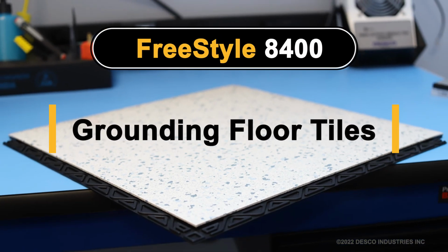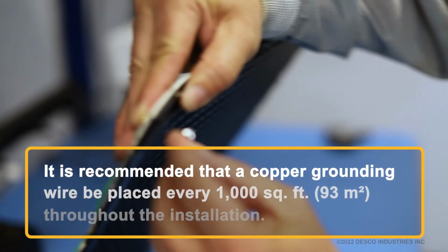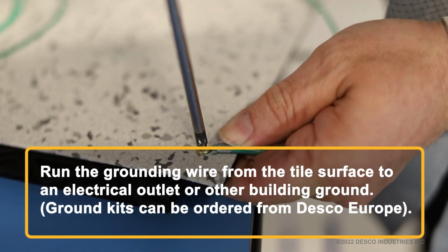Grounding the FreeStyle 8400 system. It is recommended that a copper grounding wire be placed for every 1,000 square feet throughout the installation. Run the grounded wire from the tile surface to an electrical outlet or other building ground.